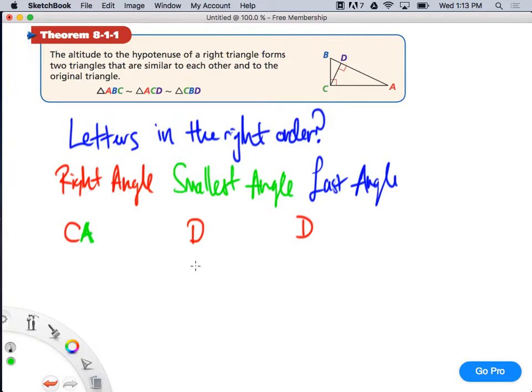You see? Now what about the middle triangle? Which is the letter for the smallest angle of the middle triangle? A. Look, it's C, D, or A. See? A is the smallest angle. And in the smallest triangle here, which one is the smallest angle? C, B, or D? C. Here you go.